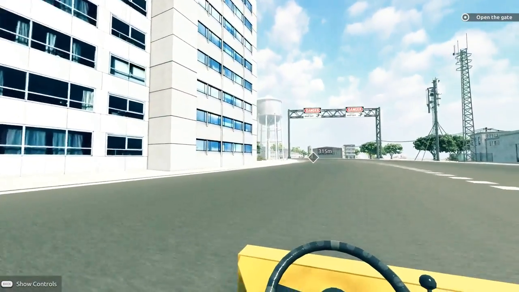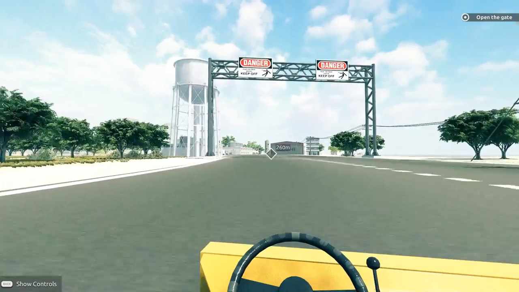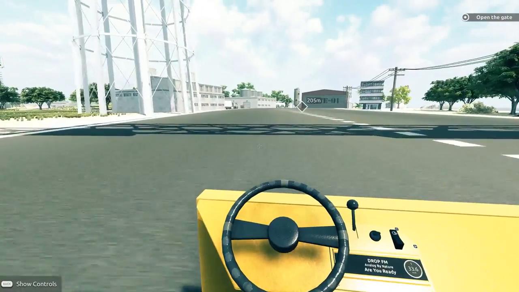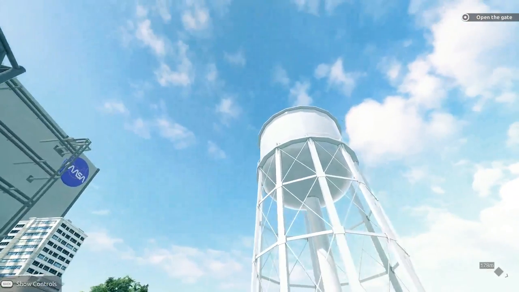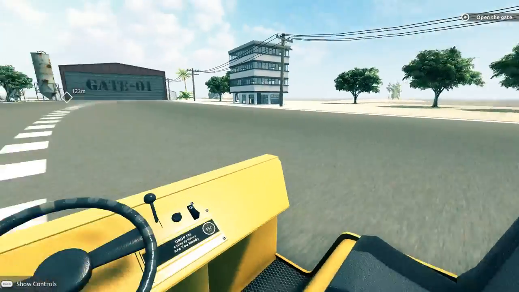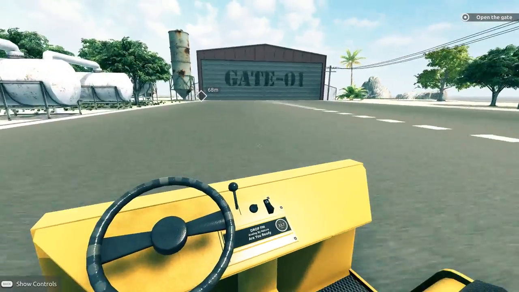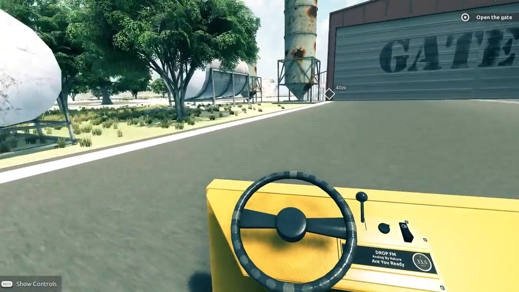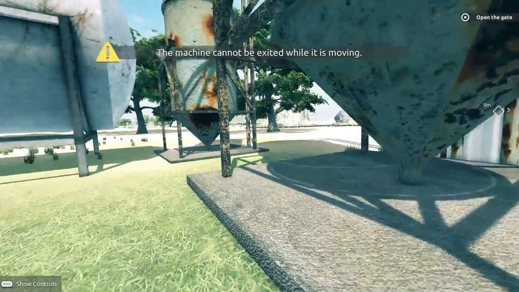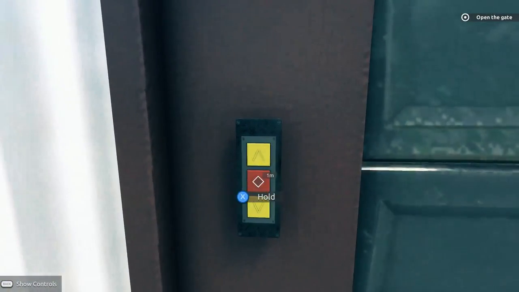Oh well. So far away. It's like a little golf cart. NASA. Are you ready? Open the gate.